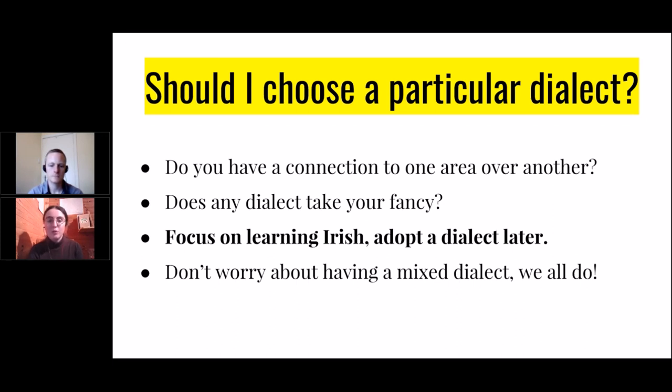We do have sort of loan words, let's say, from other dialects, or just odd pronunciations. We might pronounce the odd word in a way that's more similar to another dialect. So, for example, Mayo Irish, that's just their dialect, but it does sound like a mixture of Connemara and Donegal. So that's just how it is. That's a mixed dialect for you, and it is an actual dialect. They're all mixed, really, in a way. But it's the same language. So there's nothing wrong if you do learn Irish as a sort of mixed dialect and you have one turn of speech that's Ulster and then you pronounce something a more Munster way. There's nothing wrong with this at all.